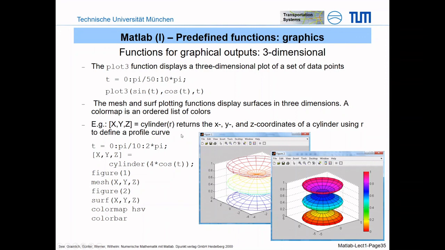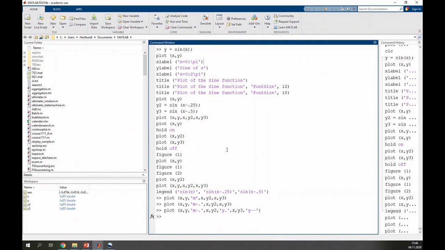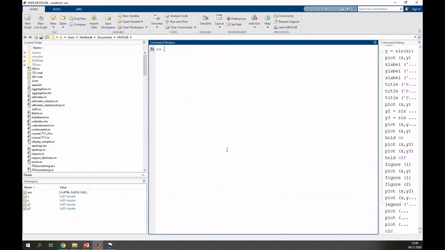Quite nice in Matlab is the plotting of three-dimensional functions. So let's directly do it with Matlab again. Let's clean up this stuff, and then let's create a vector with 50 steps up to 10 pi, and then we can plot in 3D.